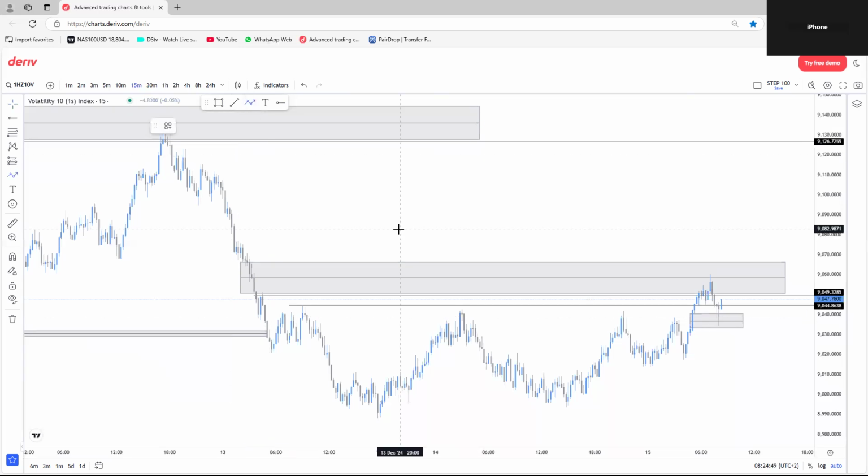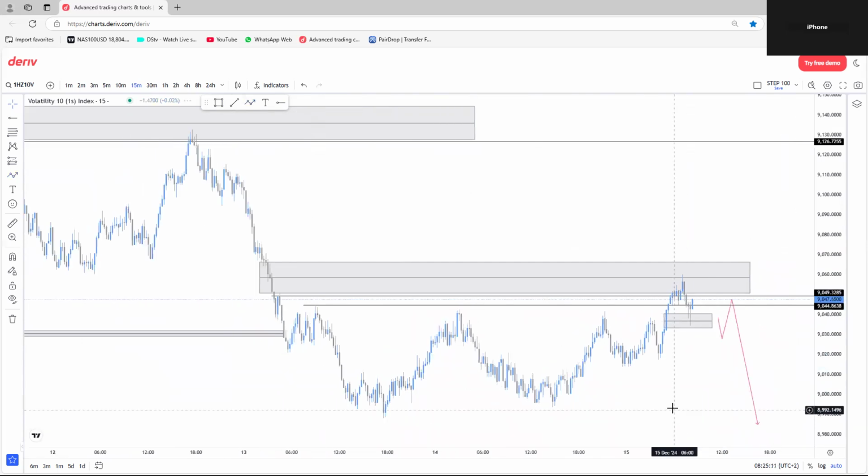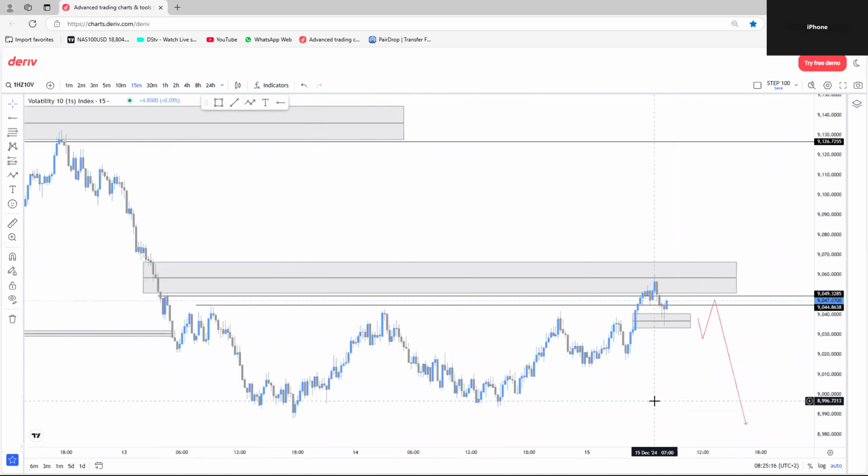They just broke these A's here, but we know these A's are for pullbacks, right? Let's say you want to confirm that the market is actually going down. If the market is going to go down, that means they're going to break the structure here and do this. That's what's going to happen if they want to go down.